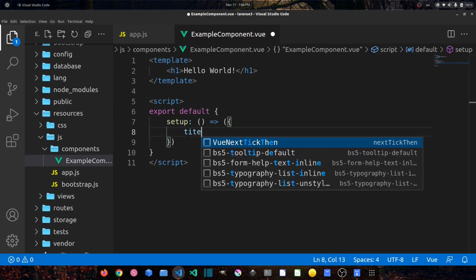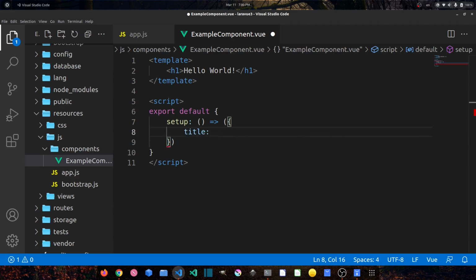So let's create an object by the name of title, and in here let's say How to install Laravel 9 and Vue.js 3.